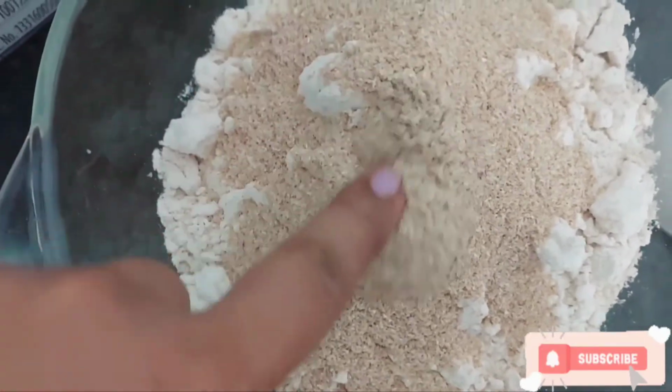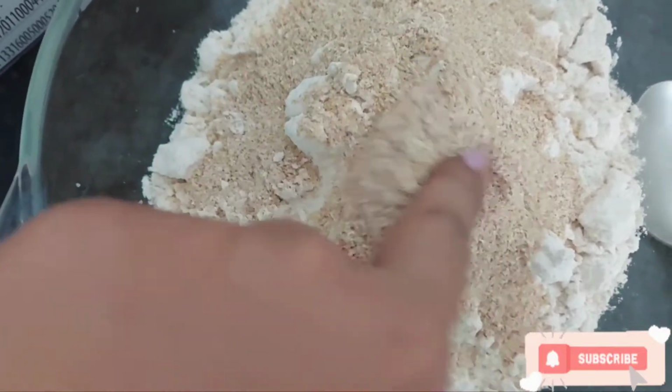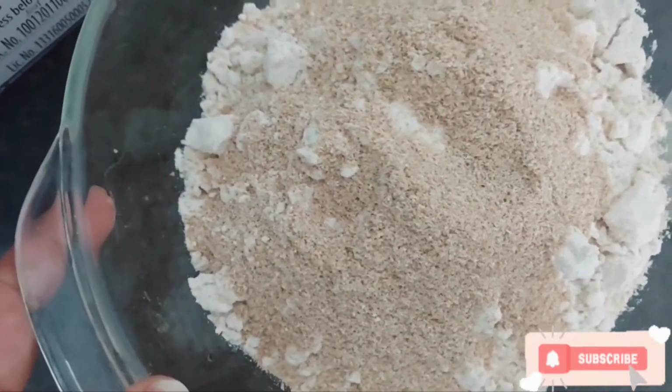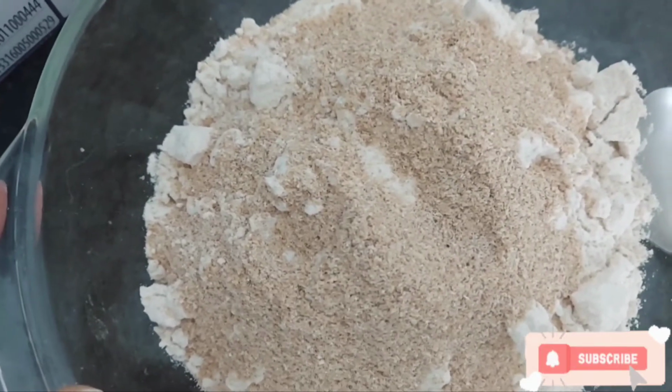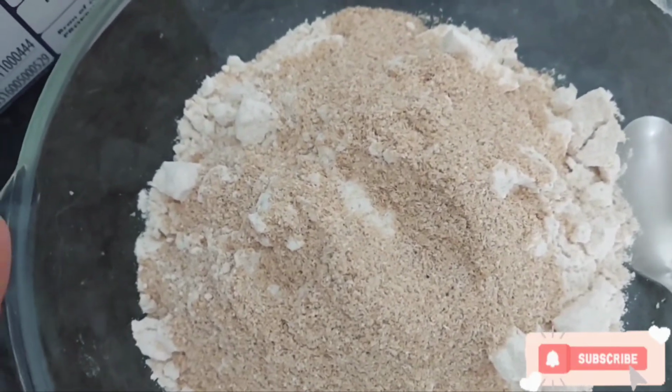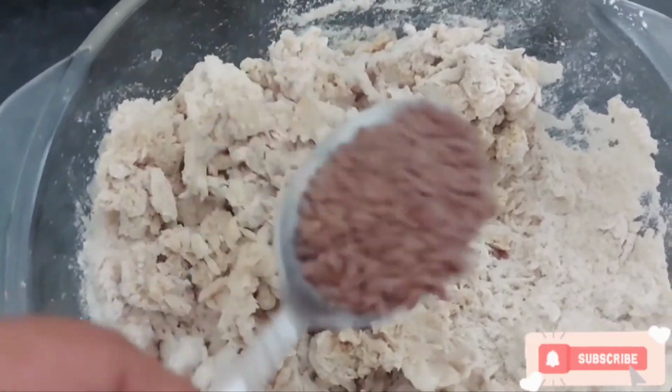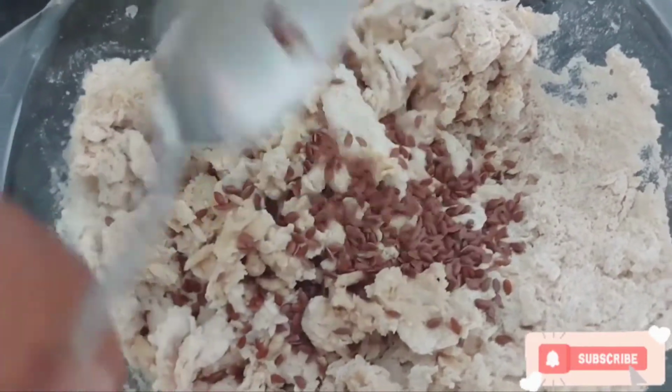So here in 2 cups of atta I have added 4 spoons of wheat bran and that's it, and I'm just gonna knead the dough जैसे आप regular करते हैं, and that's all, and then you can make your chapatis. To this I'm also adding some flax seeds.